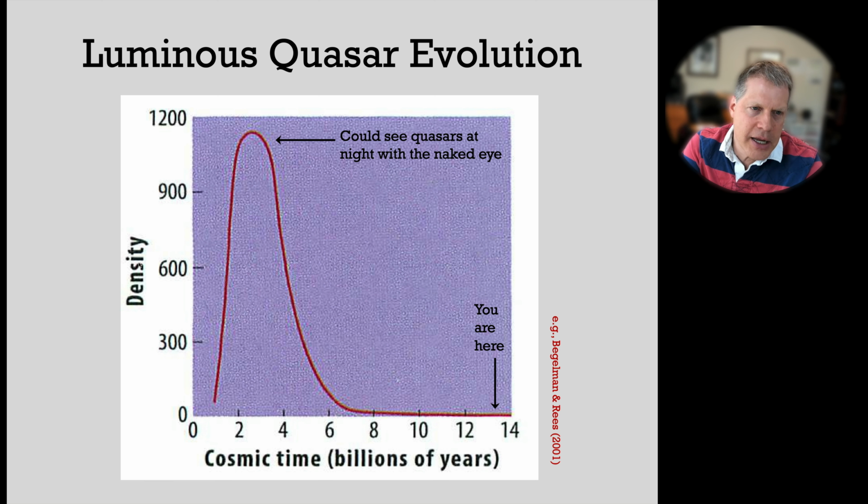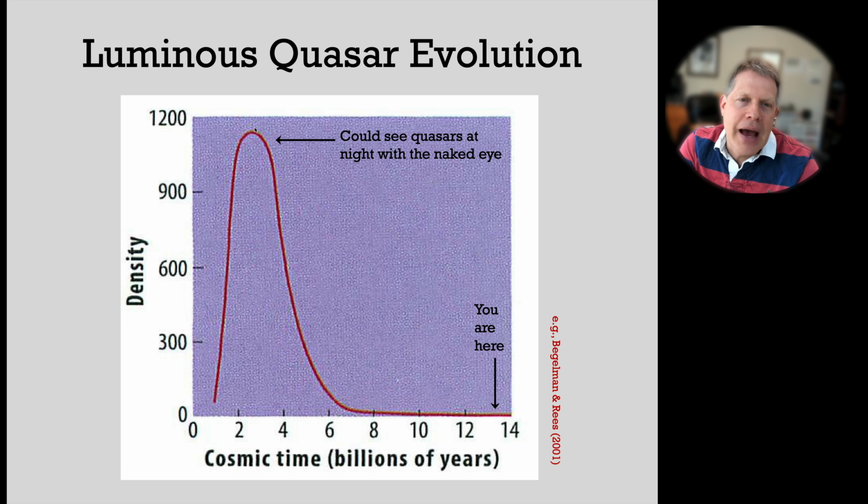This shows the density of quasars versus cosmic time, again taking out the effect of the expansion of the universe when making the plot. Cosmic time is in billions of years. And of course, today we are over here at about 13.7 or 13.8 billion years in cosmic time. And you can see that quasars were vastly more common between about 2 and 5 billion years after the start of the universe than they are today. Today, compared to how common they once were, they're almost gone. There are a few quasars around us today, but they are very rare indeed.